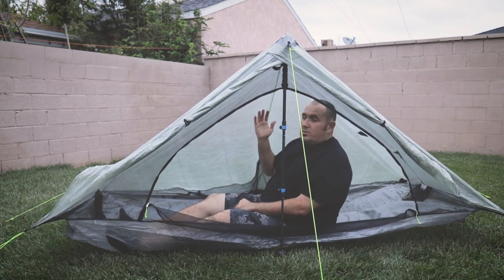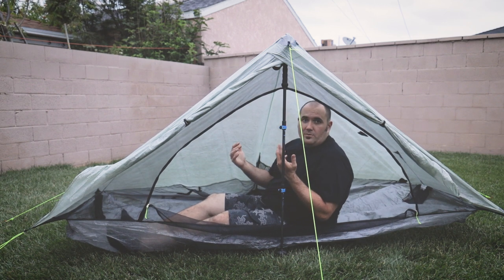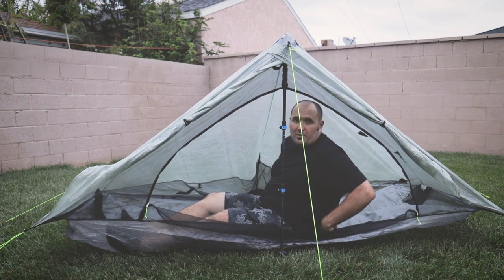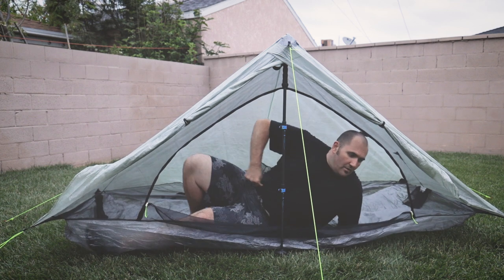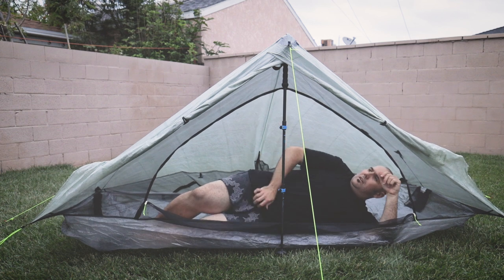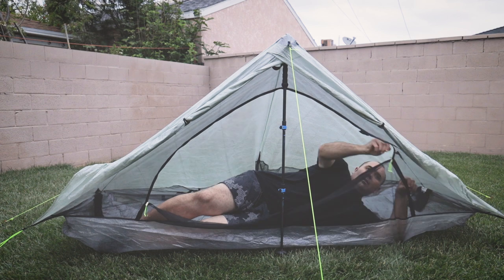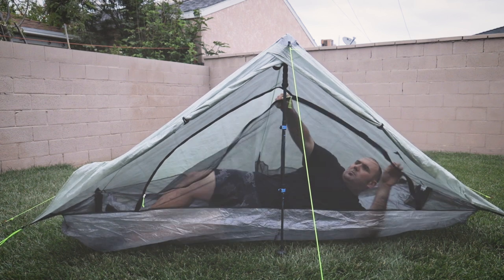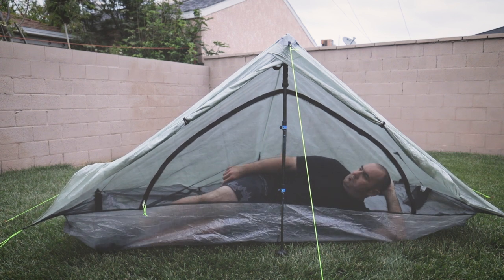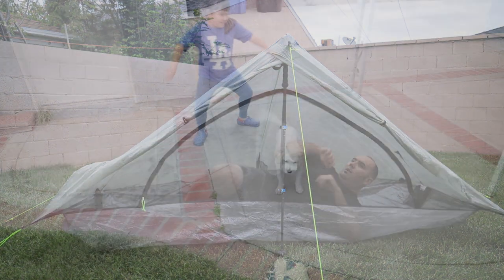Okay, so this is definitely closer to my face. But again, it's really no different than if I had a lunar solo, for example. This is pretty close to my head, and it could definitely work in a pinch. Go ahead and lay down. I certainly have plenty of room. I close this up. Still totally doable. I just have to mind the backside over here.